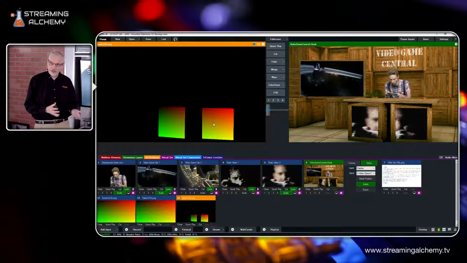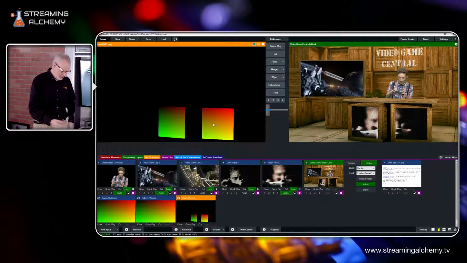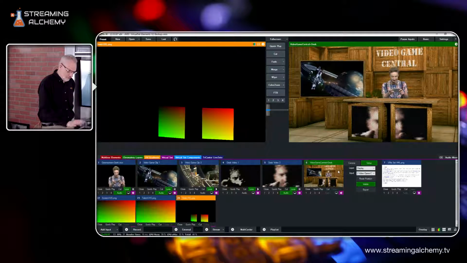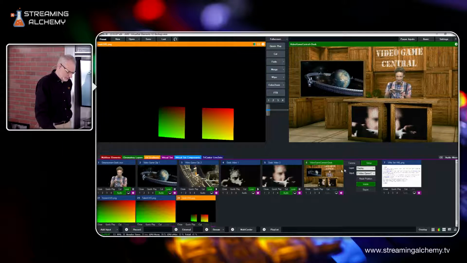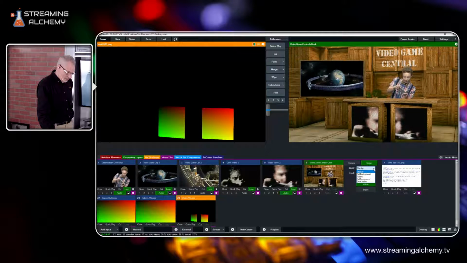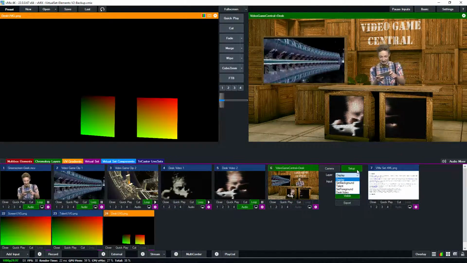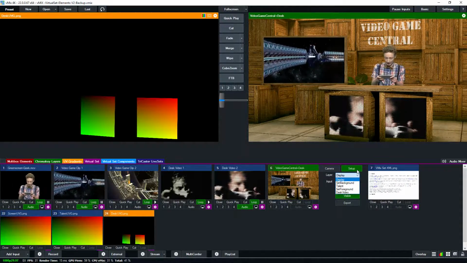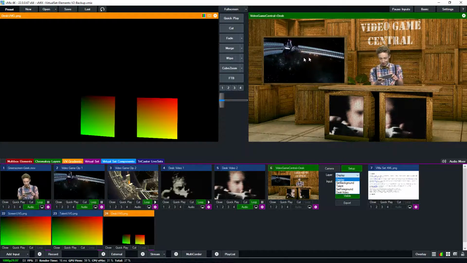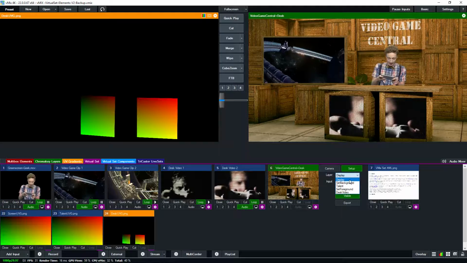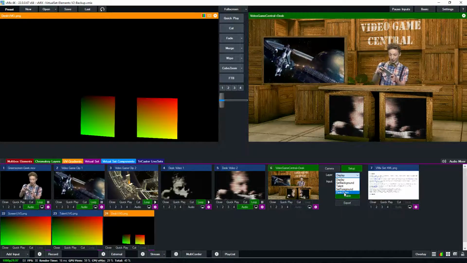And so in each of these cases, these things are all separate elements. And if I come over here, this view that you have now is an actual virtual set that we built for vMix. So here in the virtual set, there's a setup capability where I can go in and replace every one of the objects with my own objects that I want to put in here. So in this case, we have the display, which is the video that's showing here. We have the set background, which is these. We have the talent, the foreground video, and the desk, the foreground desk and the video on the desk.